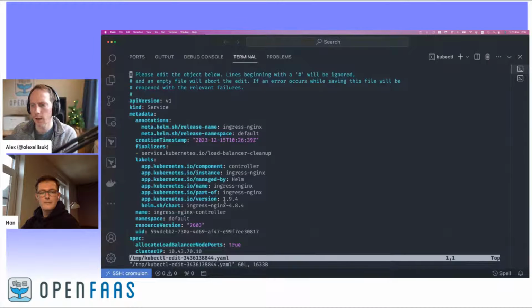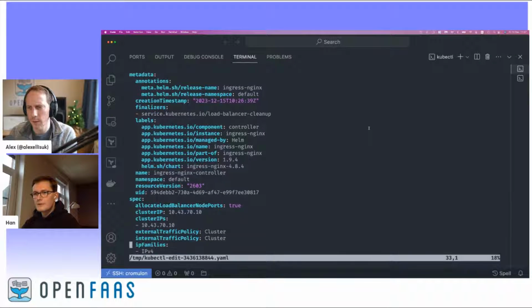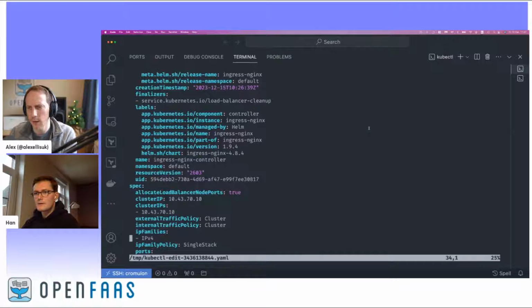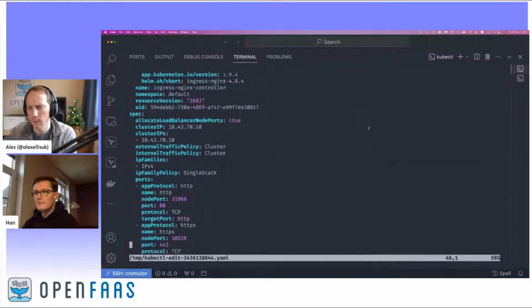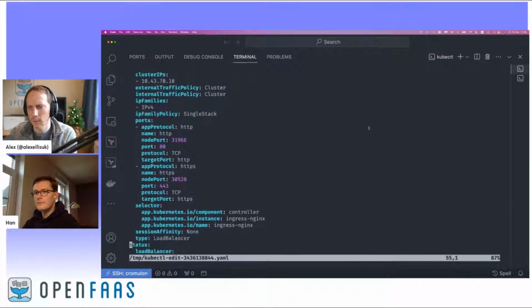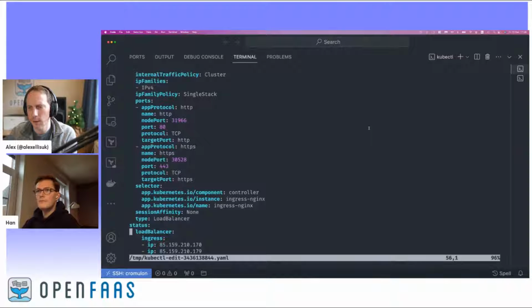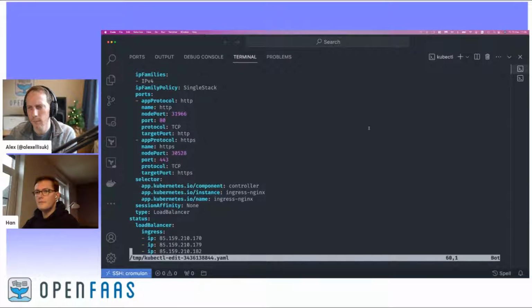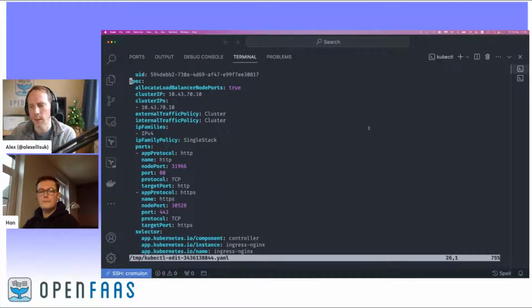And under spec, there should be an external, well, if it's not there, we need to specify external IPs. So if you go down, keep going. Let's just make sure it's not actually in there. Keep going. Right, so it's not actually the status. It looks like this would work, but we actually have to put it in the spec. And so under spec, we need external and then IPs capitalized.